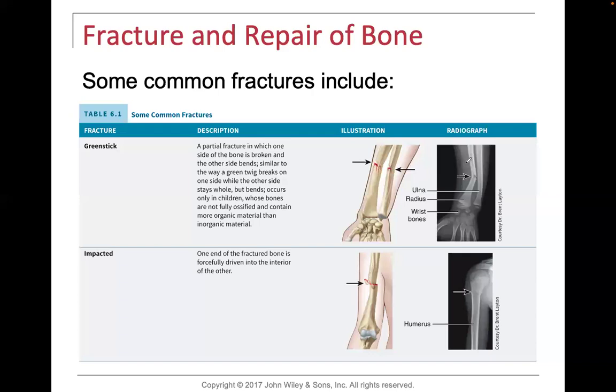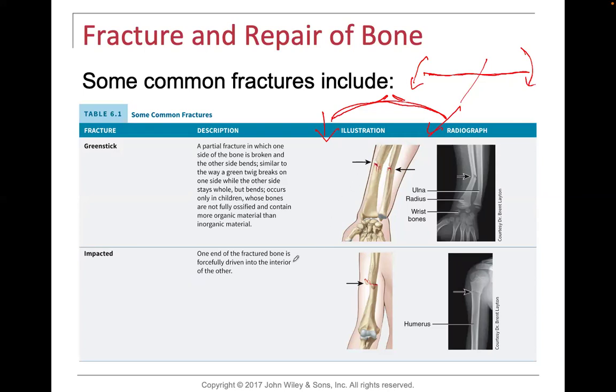A greenstick fracture: think of what happens if you find a straight stick when you're a little kid. If you bend this end down and this end down, it'll break right through the center. But if you have a green stick that's like this, and you bend this end this way and this end that way, there's flexibility. If anything, maybe it splinters a little bit at the top, but it doesn't break all the way through. That's a greenstick fracture, where it's still intact at the concave end, but the convex end splinters.